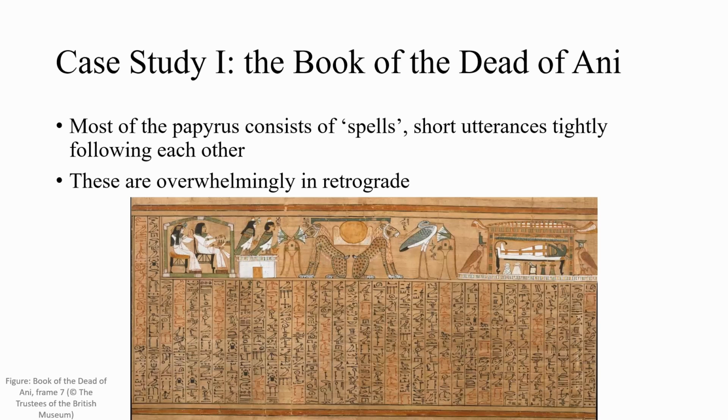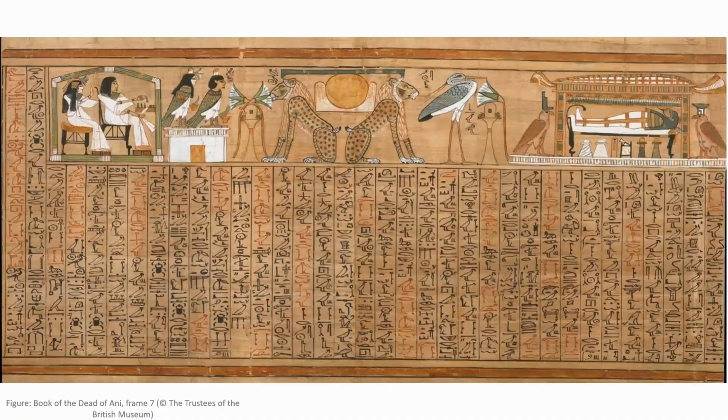However, these texts, which make up the majority of this Book of the Dead, are read left to right, that is retrograde. And you can see it. You can kind of follow the logic of the person who was composing this. Because again, if we didn't use retrograde writing here, it would be mixing up either the reading order or it would be abandoning the orientation.